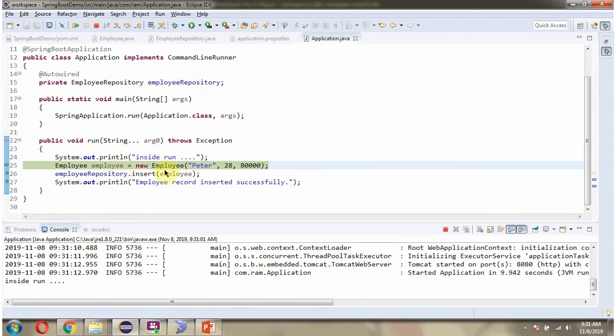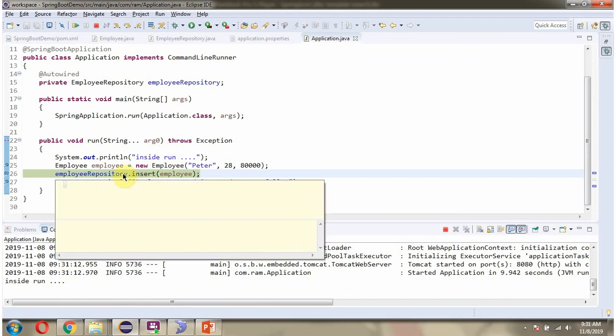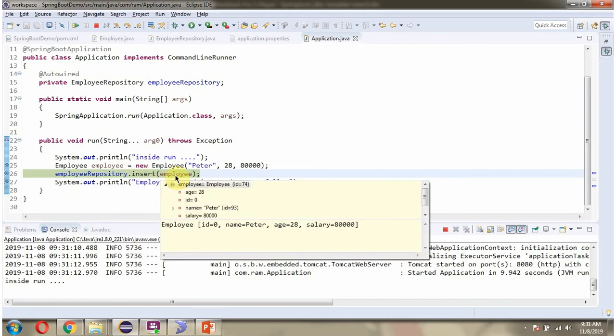Here I am creating an Employee object. Then I am calling the insert method of the EmployeeRepository object and passing the Employee object.